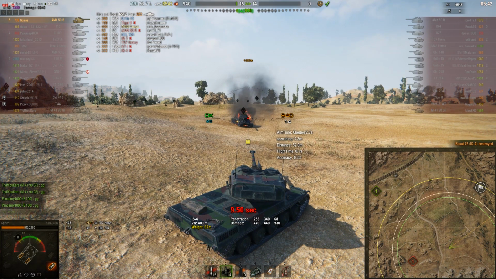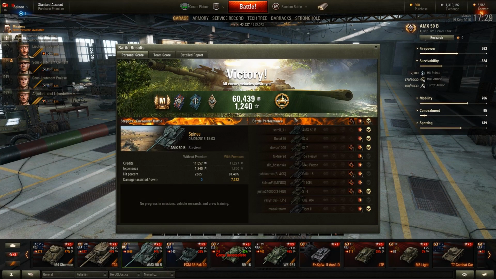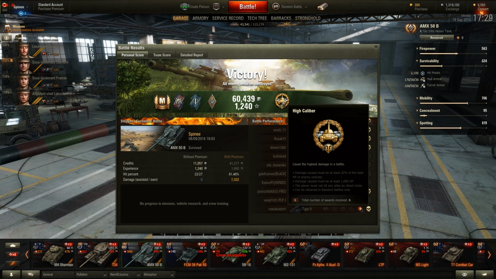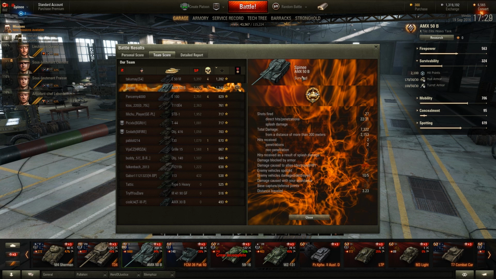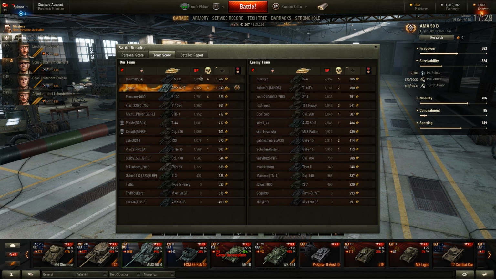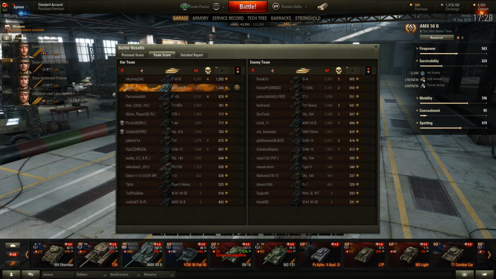6.5k damage. That's really good. Okay, so here we are on the results of the game you just watched, and I got an ace tanker, a few irrelevant medals, and a high caliber, and this is nice. So I did 7,322 damage. Now XVM showed 6,500, so this is an amazing game, probably the best game I've ever played in terms of damage. So I came second on experience to the E50M. He did some spotting damage though, so not really a surprise there, and 5.3k on top of that.